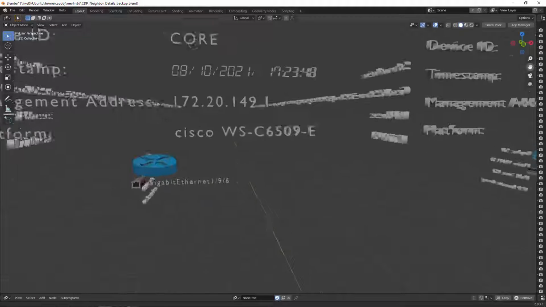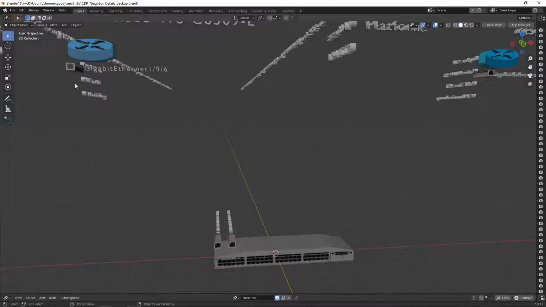But now what I'd like to do is connect this NIC with this NIC, and this NIC over here with this NIC. Now I know we can do this manually, and this is going to take me a little bit to figure out. I'm not claiming to know how to do this, but I'm hoping we can draw some cables and then maybe programmatically figure out how to get them to place in the appropriate location.